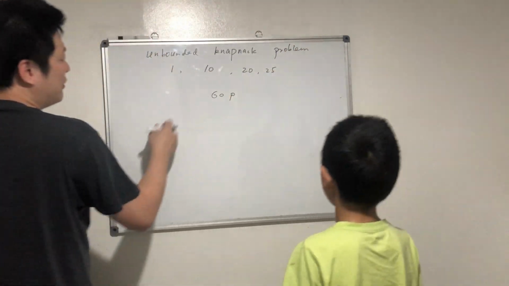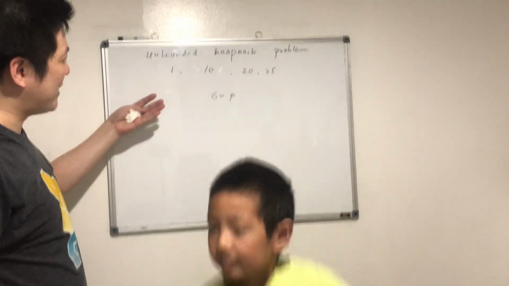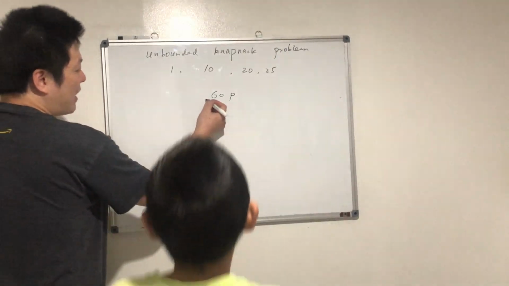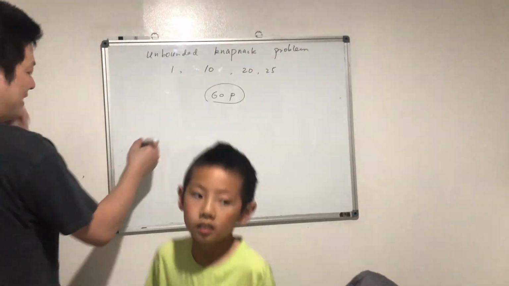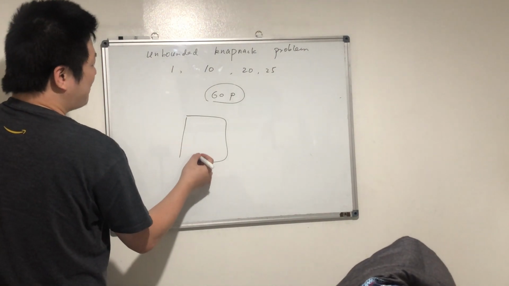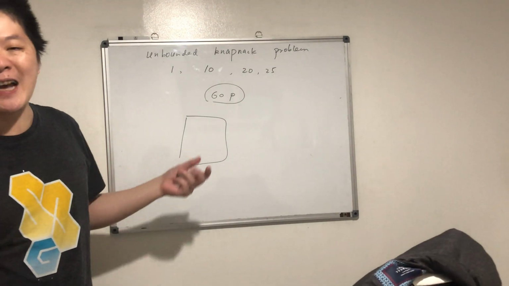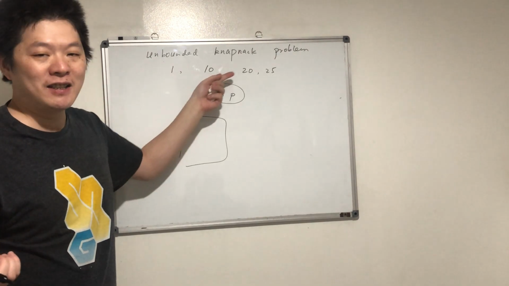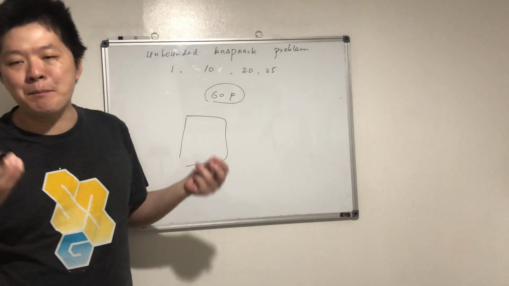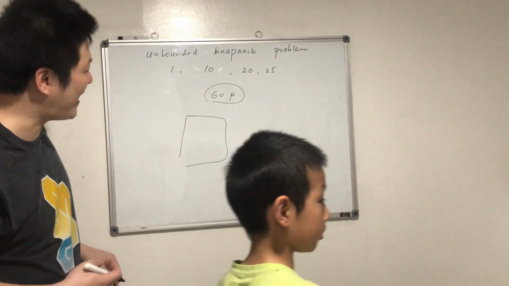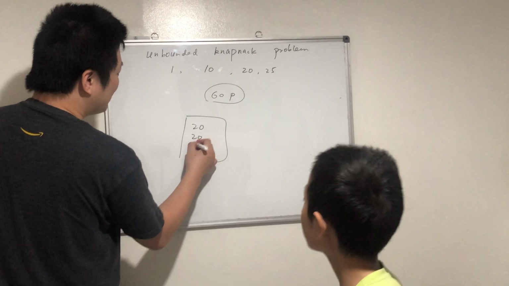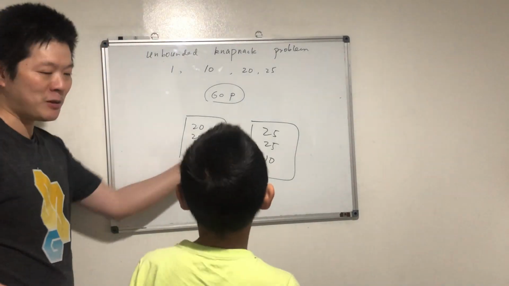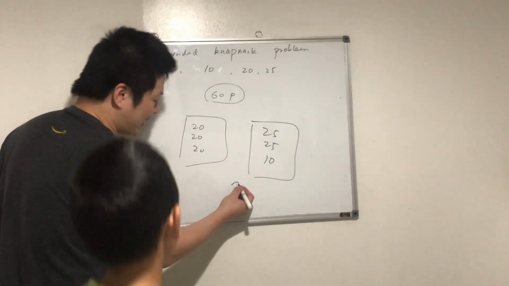So we can describe this problem in a very general way. We are given a bag of capacity 60, a knapsack of 60, and we have a list of different items, and each item has a different weight. We want to minimize the number of items to put in the bag. So you can put 20, 20, 20, or you can put 25, 25, 10. In both cases it's the same: the answer is 3.